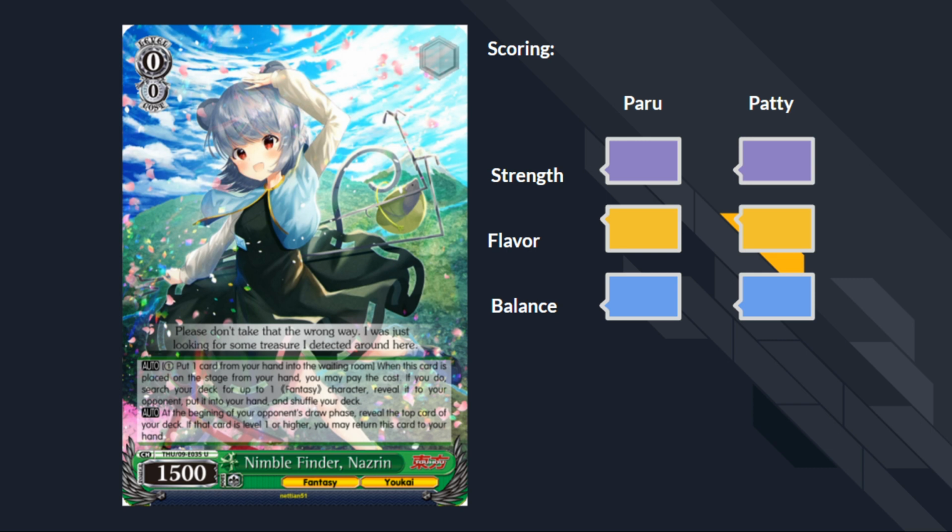Next, Nimble Finder Nazreen. Sure. That doesn't seem like a very typical, I don't know the word for this, but translating Japanese names to English letters. This seems very unusual to me. So, Nazreen, I don't know. You picking up what I'm putting down here? This seems like a weird name. I think she's intended to not be Japanese. Okay. Well, yeah, that makes sense.